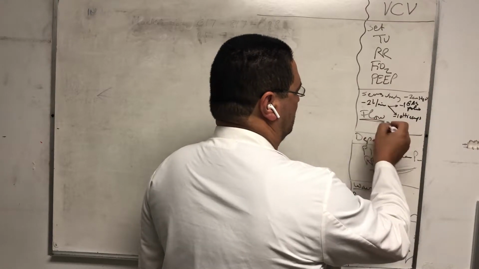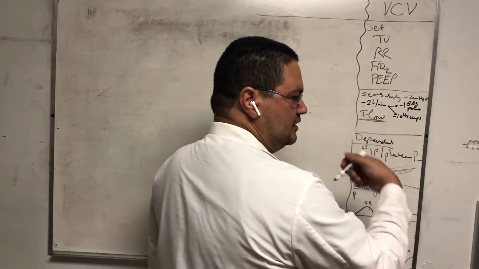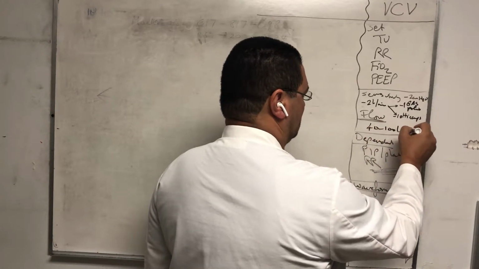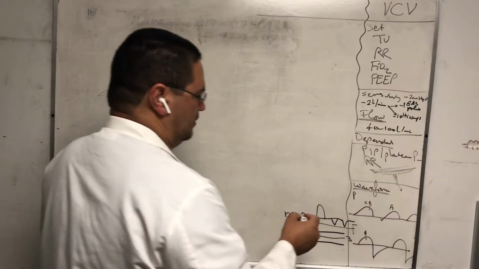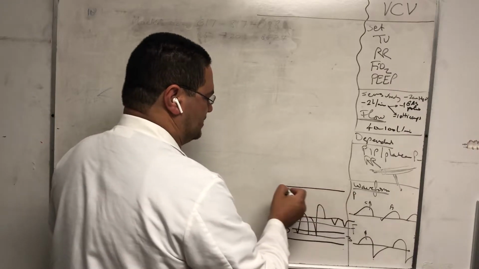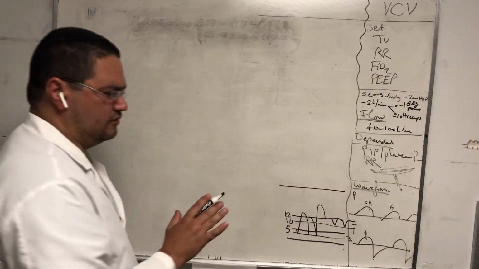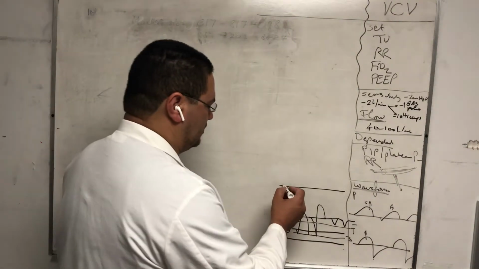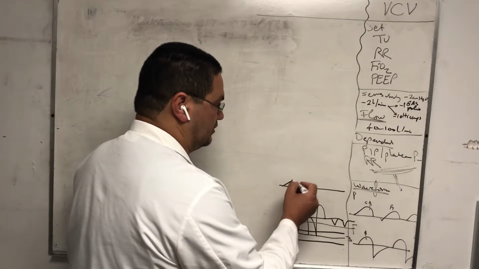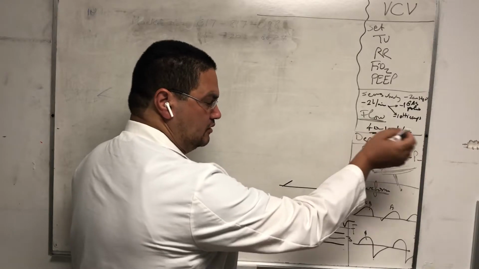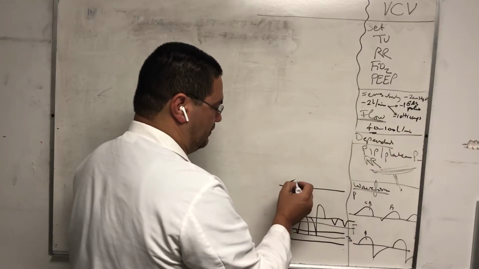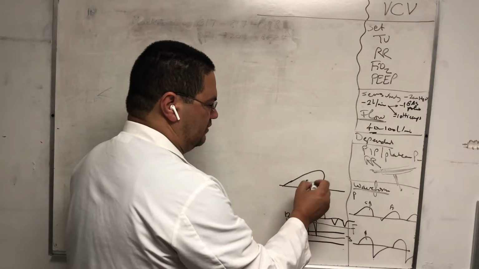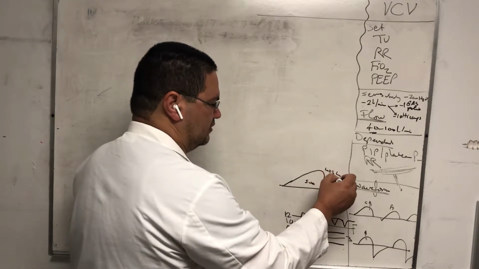The flow is basically how fast the breath is being given. So it's 40 to 100 liters per minute, and that's how it looks. Basically, it doesn't change the tidal volume, but it changes how fast the breath is being delivered. So for example, if I want to deliver a 500 tidal volume, they always start at 40, by the way, and then they titrate their way up. At 40, it looks like this. So 500 tidal volume at 40 liters per minute.